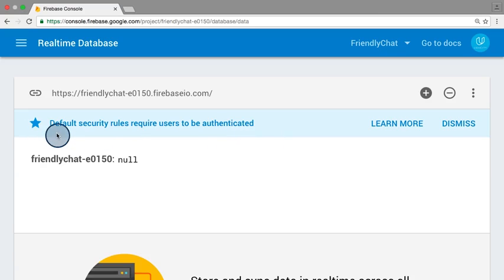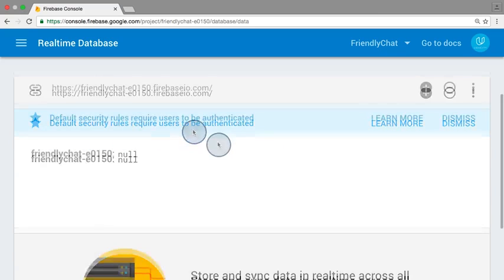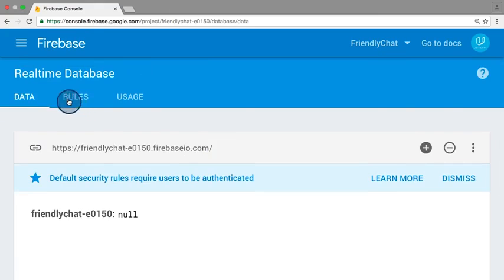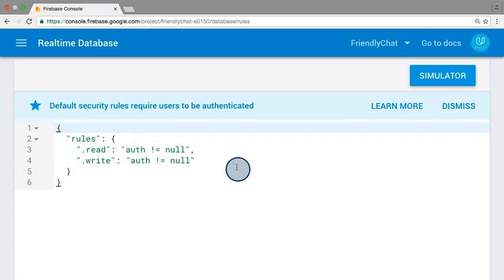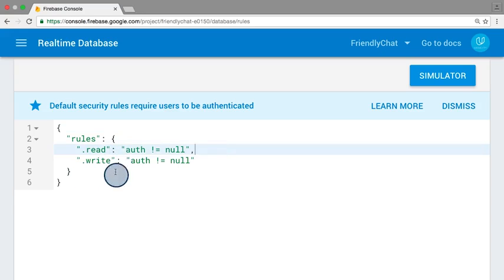Now this is referring to the security rules file for our database, which can be accessed right here. These rules here are used to determine which users can access what information in the database. There's a rule for handling who can read from the database, and a rule for handling who can write to the database. Now by default, the rules are set so that users can read and write from the database only if they are authenticated, also known as logged in. But you haven't even implemented the login functionality yet, so it's actually impossible to get to a state in the app where your user can read or write.